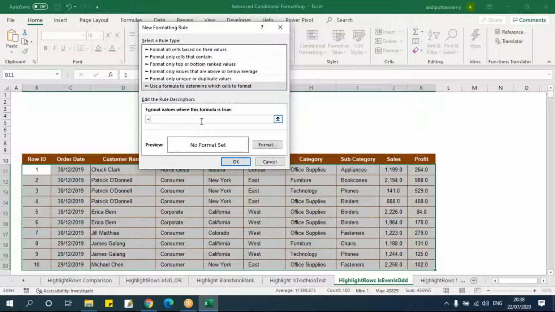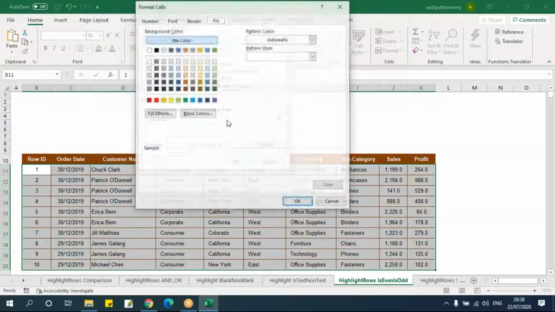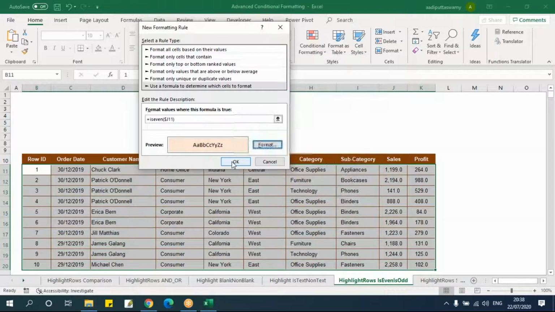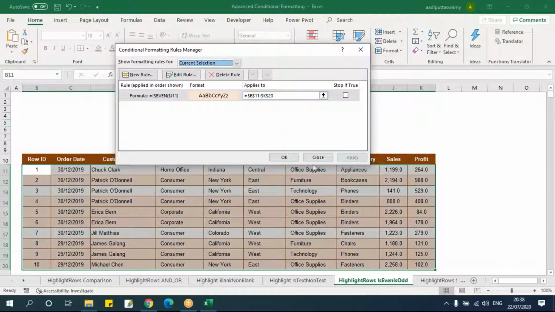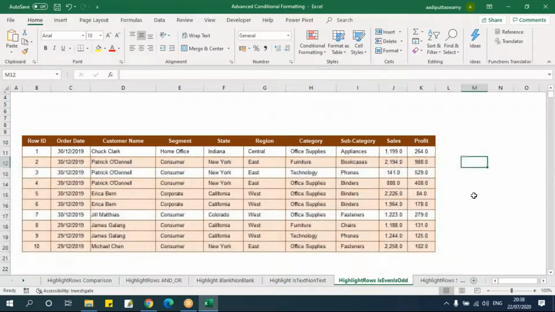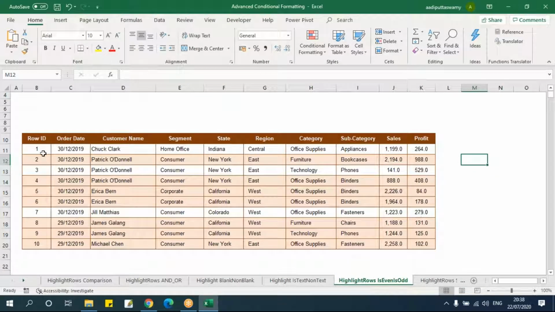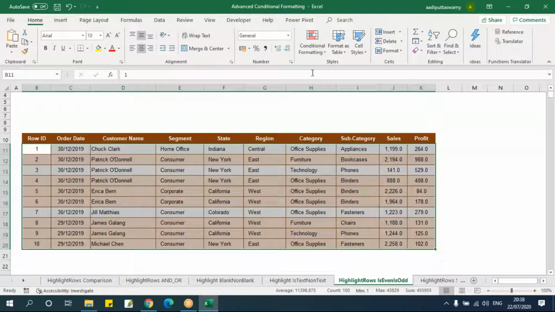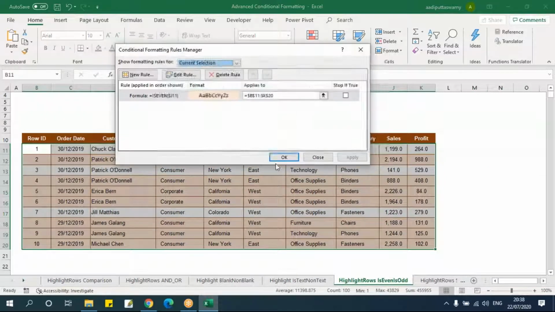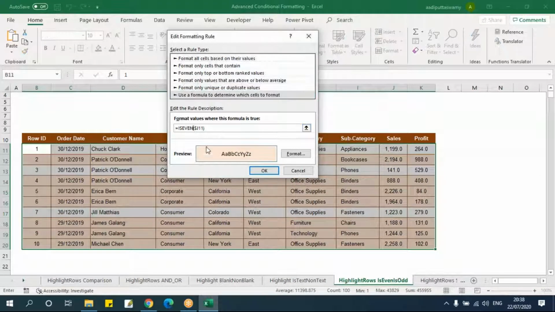Here we'll say equals is even and then select this, and we'll highlight. See, wherever the numbers are even, that will be highlighted. If you want to do it for odd numbers, just select it and change this to odd.